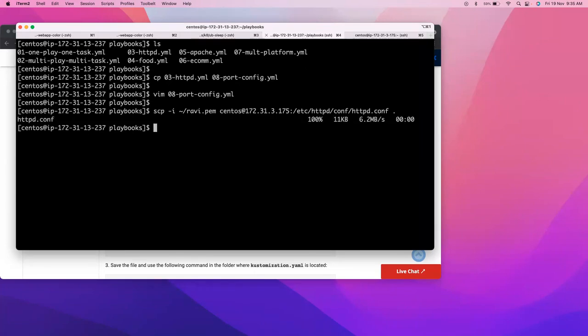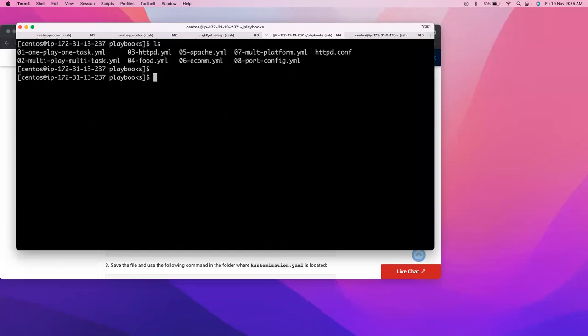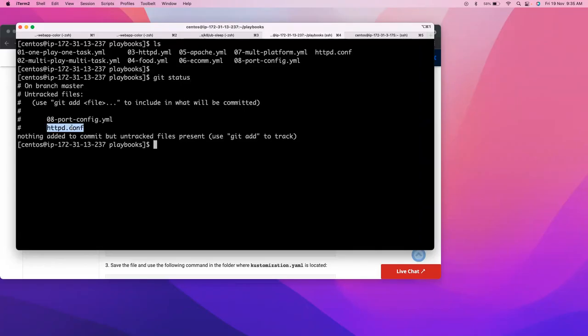Did you get the point of what I did? I went into node 2, I copied the config file and I kept it under my playbooks. Now this will also get tracked. Now can't I update in that and clearly say this file is configured to work with 9090? Why? Because it now has 9090. I hope you got the logic, everyone. Correct? Right.